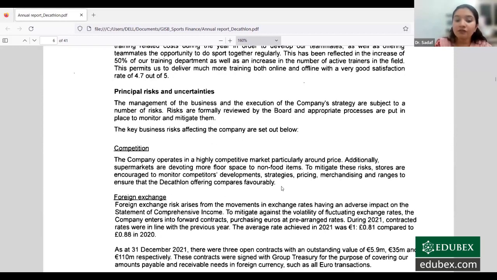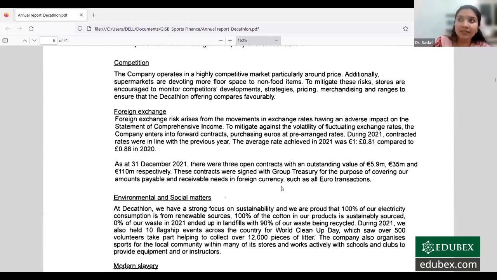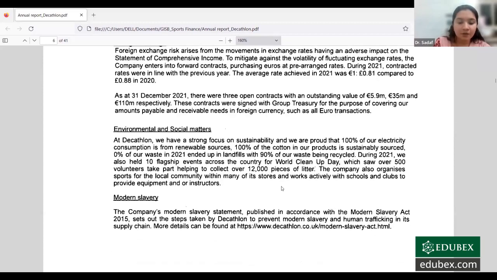Also, because of foreign exchange, in countries across the world we have fluctuation in the foreign currency. Because of this fluctuation, sometimes it will be beneficial for businesses, sometimes it will not. So fluctuation in foreign currency will also cause some losses or profits. Then environmental matters: as we all know, there is so much advocacy and talk happening about climate change and sustainability, so that will also have an impact on the business. Then the Human Trafficking Act. So these are some challenges.